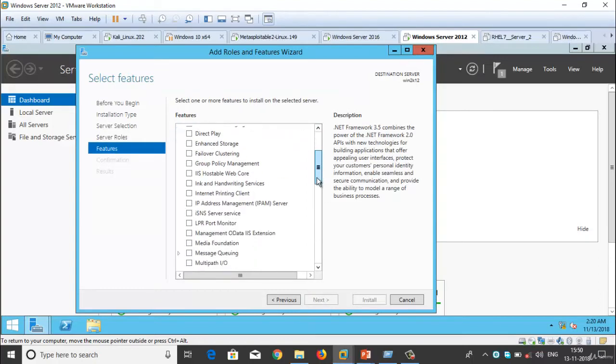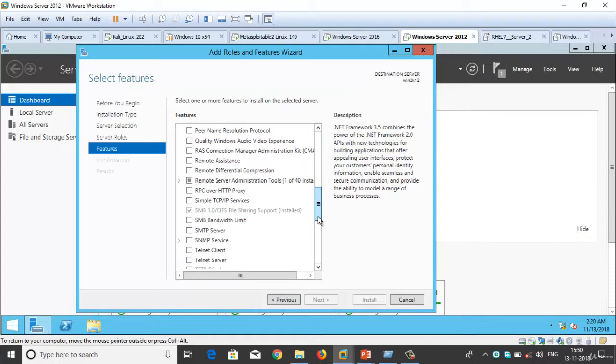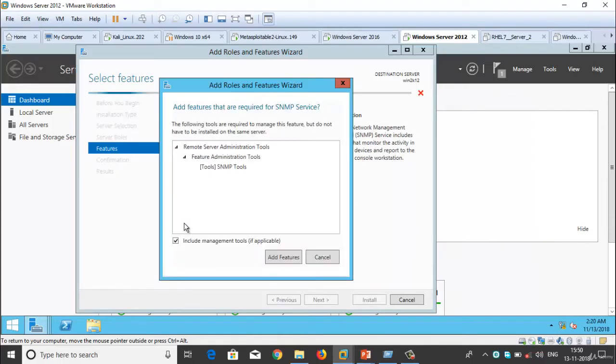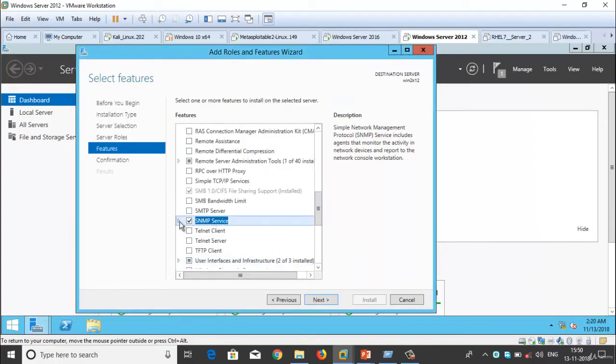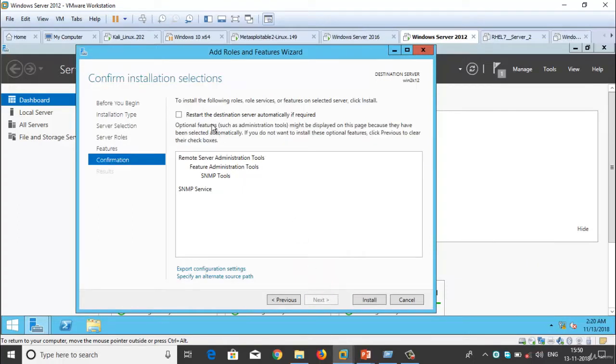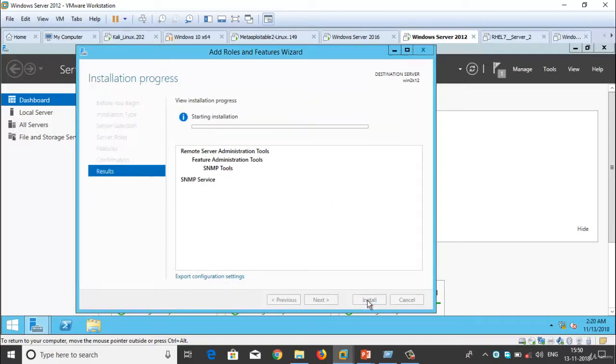Here you will find SNMP service. Add features and click on next. Now click on restart the destination server automatically if required, and click on install.